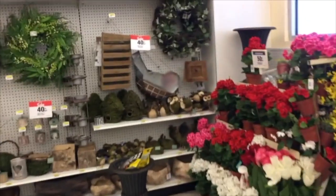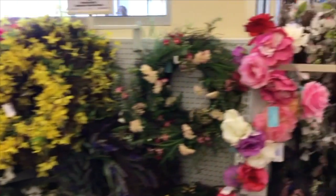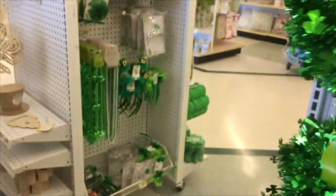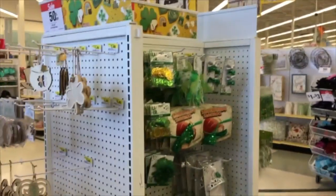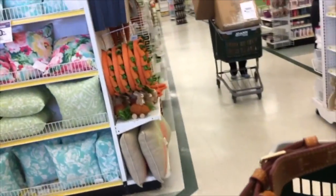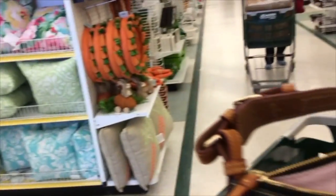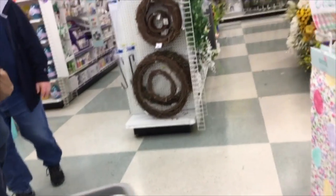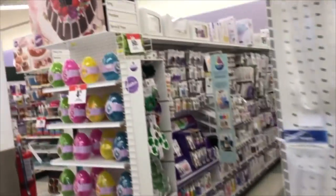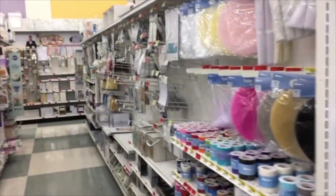See the flowers there. I'm like, nope, don't need any flowers. I'm so one-sided when I go in sometimes. I'm thinking, no, I need something for my front porch. And that's it, and I need to find it right now. So I wasn't finding it quite yet. I was trying to fit the cart through there. I managed, finally. And of course, they have their Easter stuff out, and they have all their spring stuff out. I had to go around those people and that lady coming because nobody watches where they're going, so I went around them.